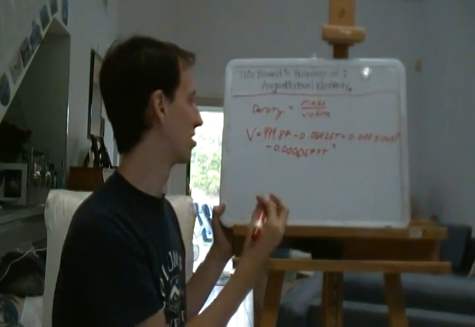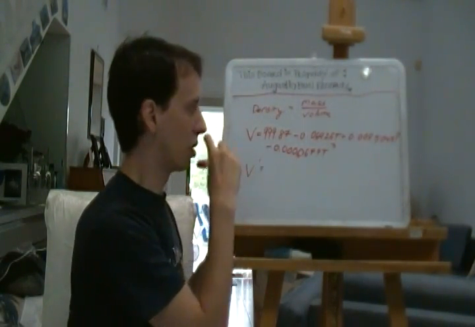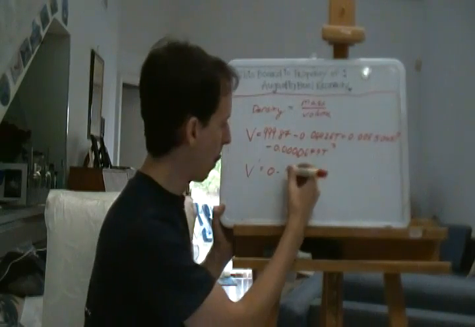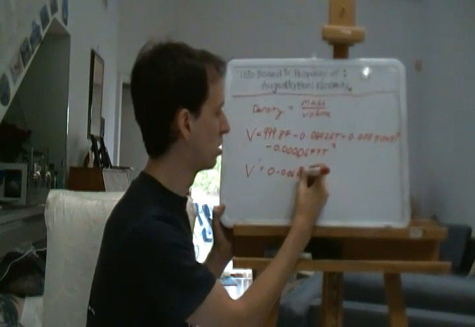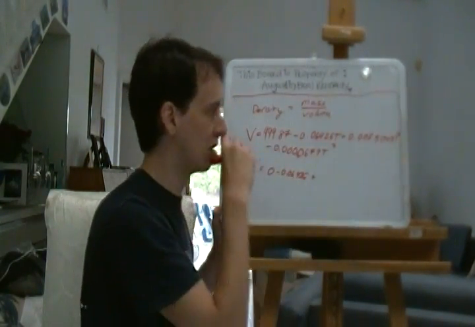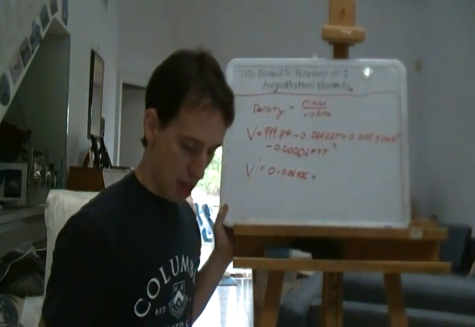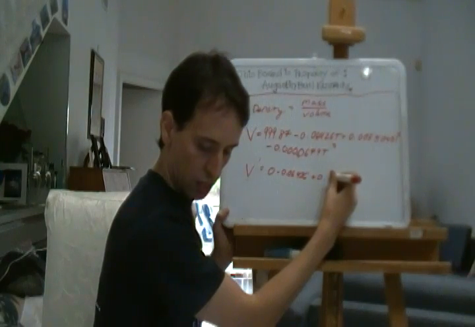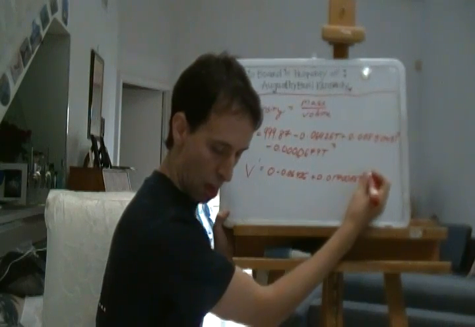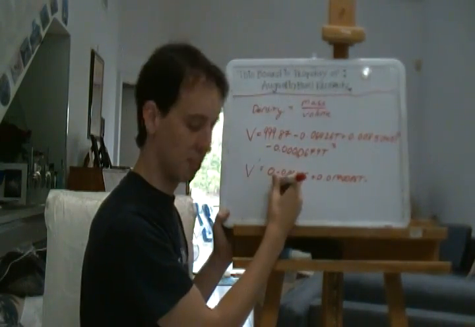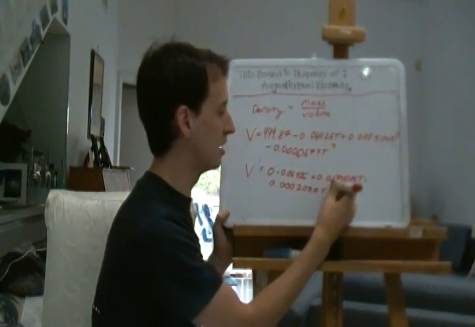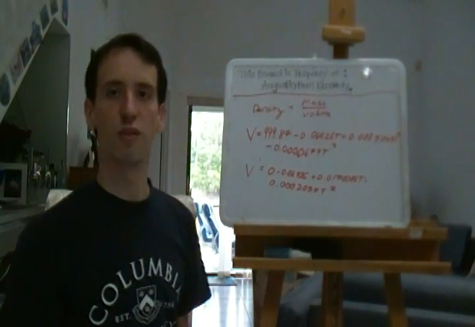If that's the way that looks like, well then, V' is going to equal the derivative of that using the sum difference rule that's 0 minus 0.06426, because that's the derivative of that, plus, we use the power rule here, bring down the 2, multiply this long decimal by 2, and that gives us 0.0170086t minus 0.0002037t squared. That's the derivative of the function.